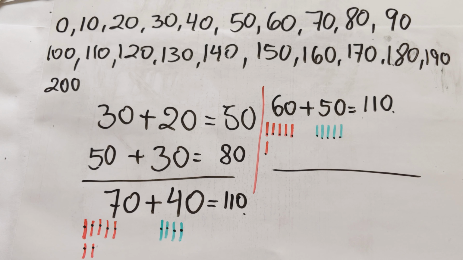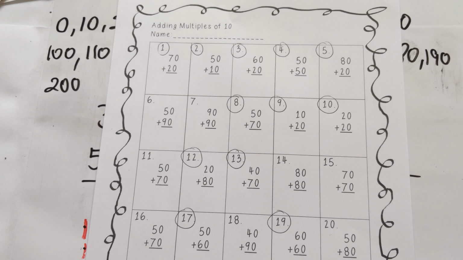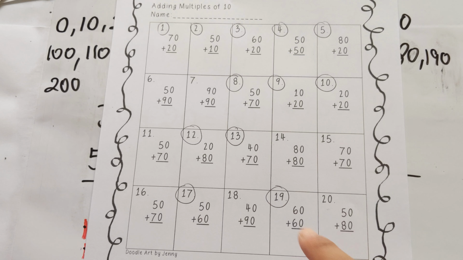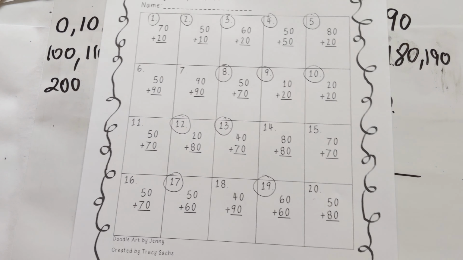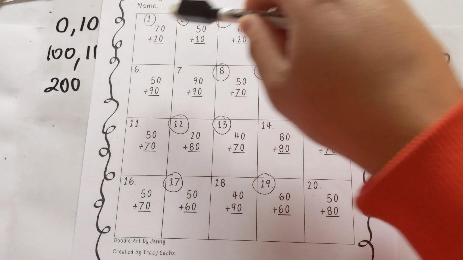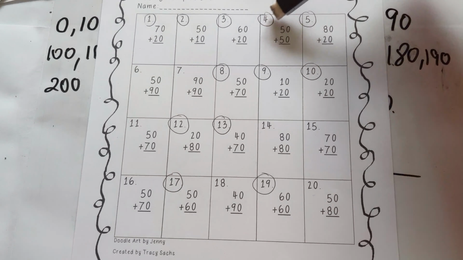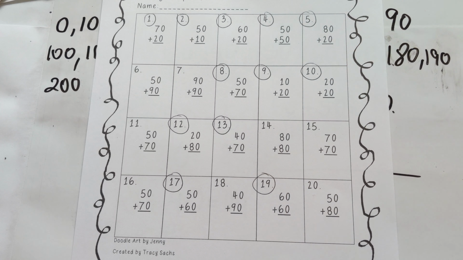Here you're going to have some that are below 100 that you can do, like this one. And there are others that you're going to do that go above 100, like number 19, but that's okay. I want you guys to give it a shot. Give it a try and see how you do. So I don't know if you want to take a screenshot right now. I'll leave it there for a few seconds. These are the ones that I want you to do: 1, 2, 3, 4, 5, 8, 9, 10, 12, 13, 17, and 19.